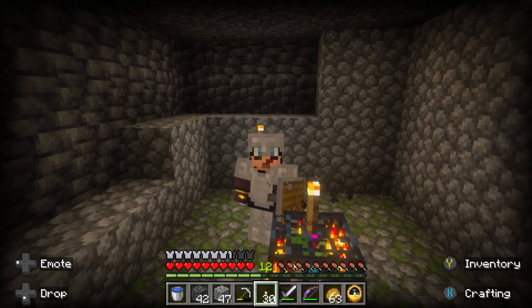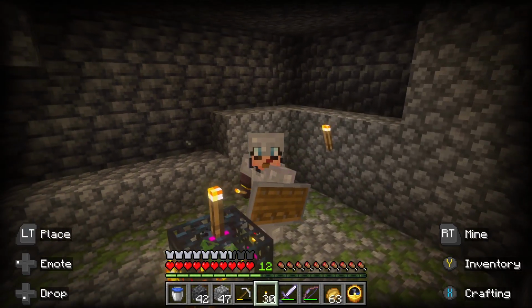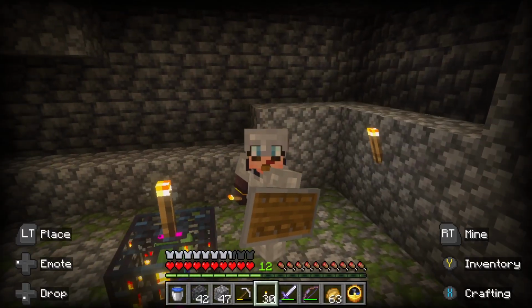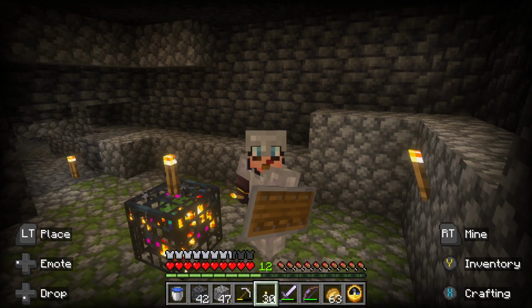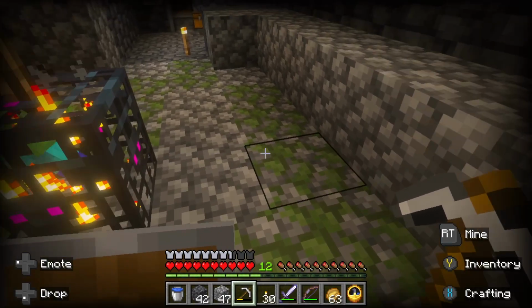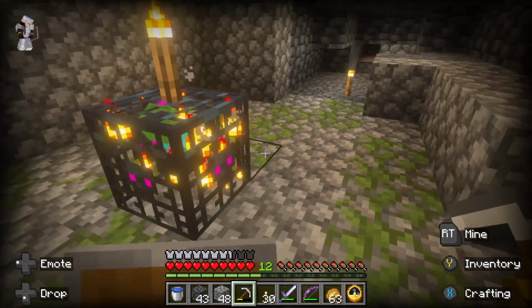So the first thing we have to do, the most important thing, is to make this a 9x9 space around the spawner. So we're going to go out 4 blocks in every direction from the spawner and dig it all out. So that means 1, 2, 3, 4.